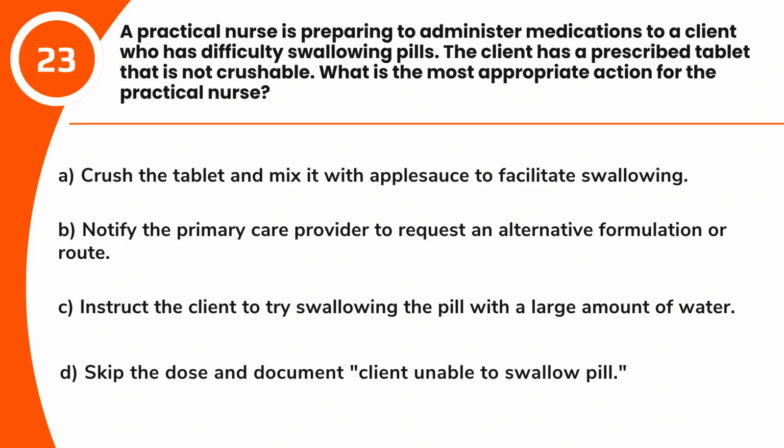Question 23. A practical nurse is preparing to administer medications to a client who has difficulty swallowing pills. The client has a prescribed tablet that is not crushable. What is the most appropriate action for the practical nurse? A. Crush the tablet and mix it with applesauce to facilitate swallowing. B. Notify the primary care provider to request an alternative formulation or route. C. Instruct the client to try swallowing the pill with a large amount of water. D. Skip the dose and document client unable to swallow pill.